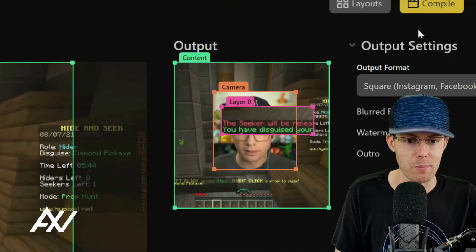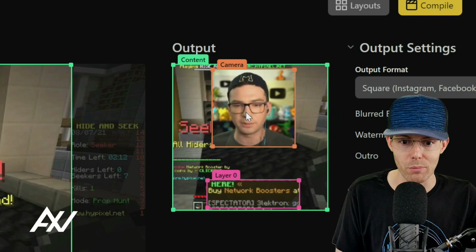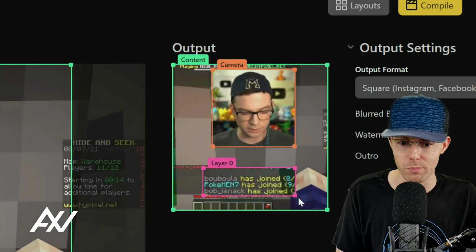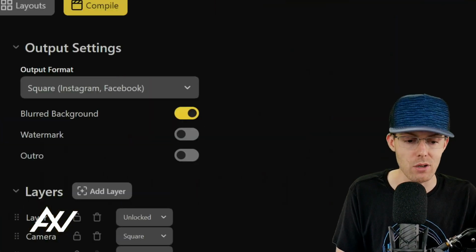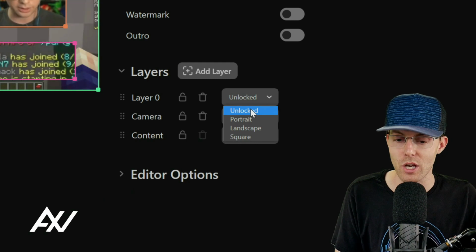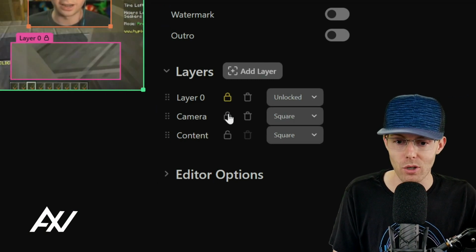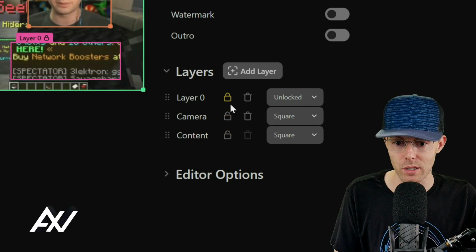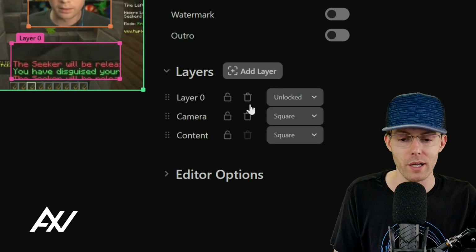Layer 0 is going to capture that, and as you can see, layer 0 is now usable in the final output of the final video that we're going to be able to post on social media. You can size it up like anything else, as you can see here, and you can choose what size that it is or what shape that it is over here in the options. Once everything's good, you can go ahead and lock everything or unlock everything using these buttons, or you can garbage can whatever you want if you don't want layers anymore.